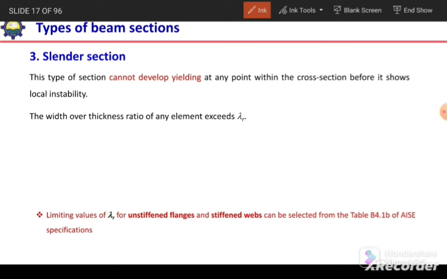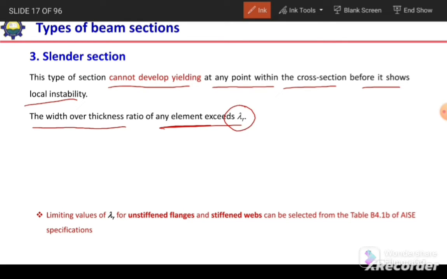A slender section is a section that cannot develop yielding at any point within the cross section before it shows local instability. If the width over thickness ratio of any element exceeds lambda r, then it will be termed as a slender section.